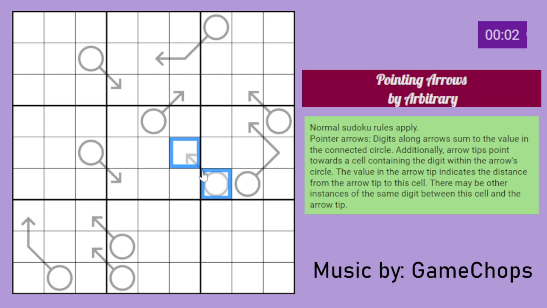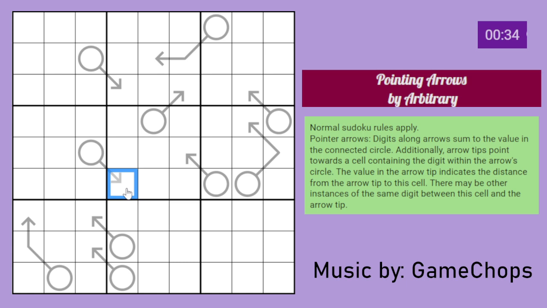There are a lot of these single arrows here, which really imply that these two are the same digit. And really what it implies is that this number must be here, which then must be seen some number of cells away. So if this was like, say, a 2 and this was a 2, then this must be 2 cells away. So what that would then mean is that for these 1 cell arrows, whatever number is here must also be the number of cells away from the tip.